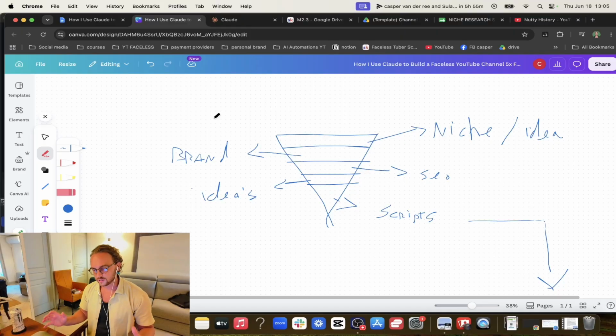And to quickly visualize this for you, I've made this beautiful reverse triangle painting for you, which is the 5 topics that we're going to be covering today. So as you see at the start of the triangle, it's the niche and the idea. This is the fundamentals of your YouTube automation business, the niche and the idea that you're going to be testing and how to find it.